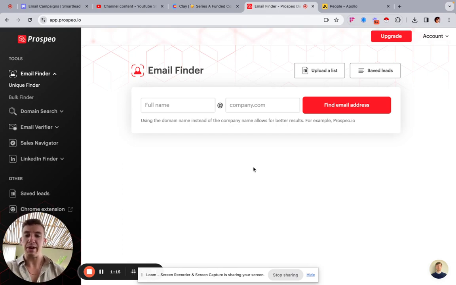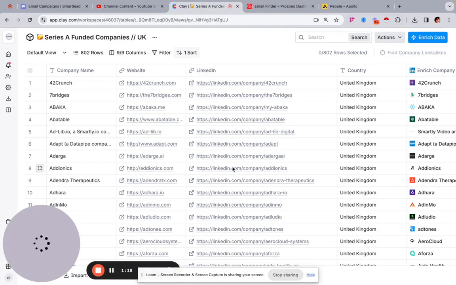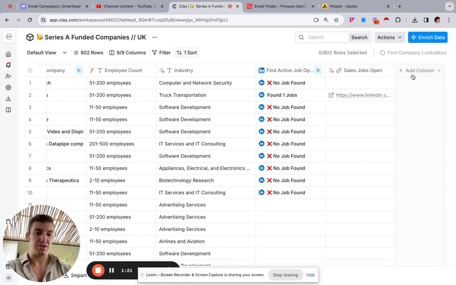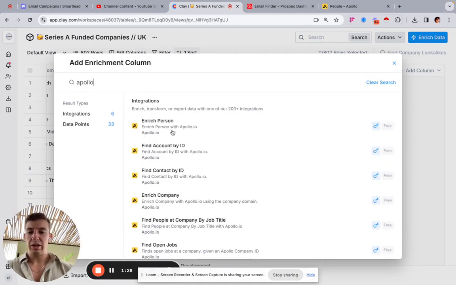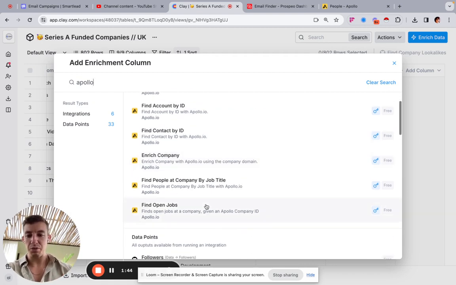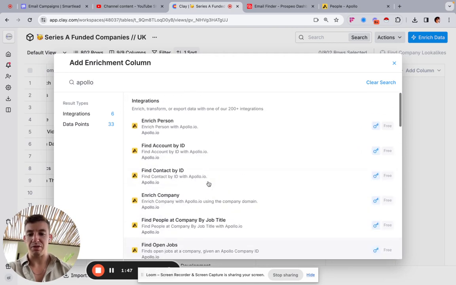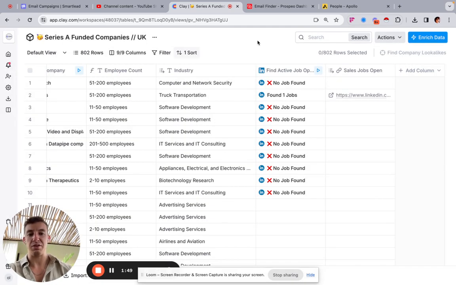If you get Prospio, you'll be able to find the majority of email addresses. And even better, if you take it a step further, you first do an enrichment. This is just a sample table, but you say, for example, enrich data and you would go to Apollo. The only issue with doing it with Apollo is the API is relatively slow, so if you have a larger list, it's going to take a little bit of time. You can just take it into Apollo and then re-export it if you want. But if you want to do it all in one place, you can do it with the Apollo API, and then you're able to enrich the person or find the email address from the person. It would do it as if you're doing it in Apollo. It'll pull the email address and have it here in the column.